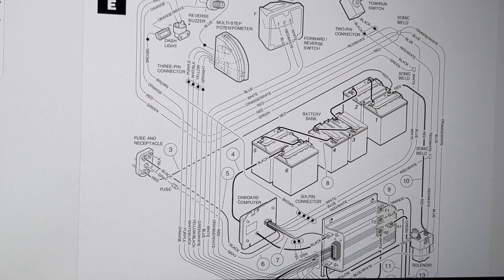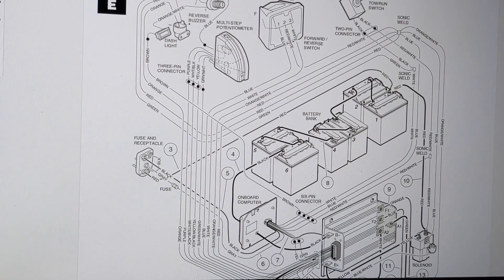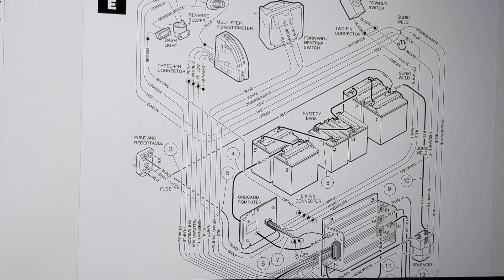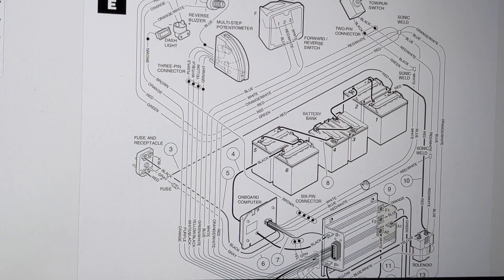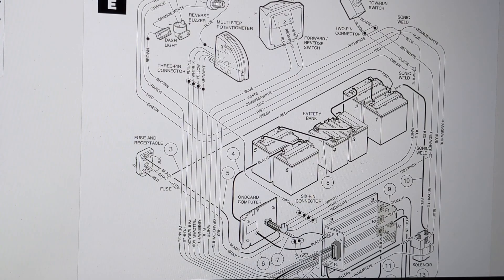If we look at this, down here is where this blue wire is what's signaling when we should energize this solenoid. So this blue wire comes up, connects, comes down the blue, and goes down into here. This is your four and two, your six-pin connector going into the onboard computer, the OBC. So this blue wire right here is what feeds power. See, it comes up and over to close this solenoid.